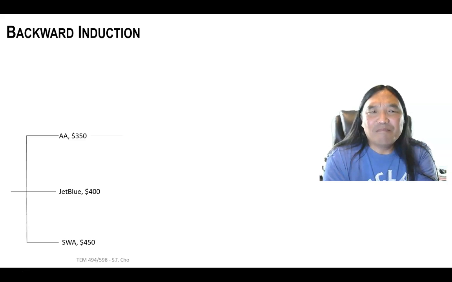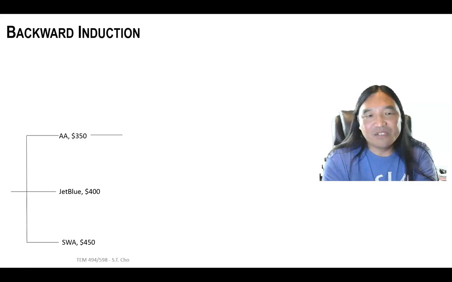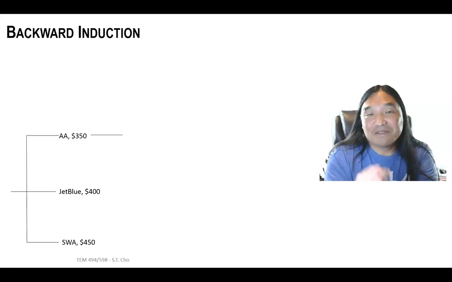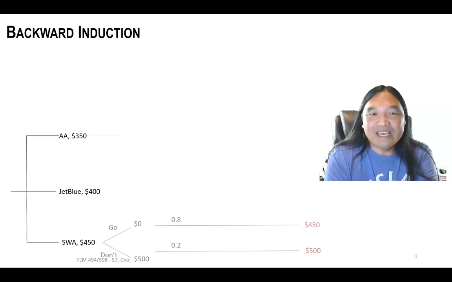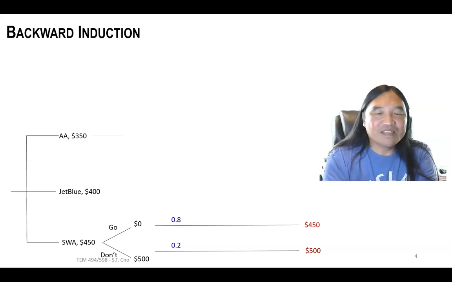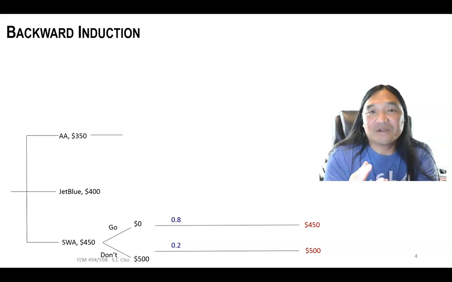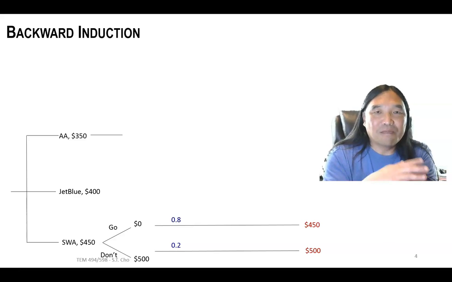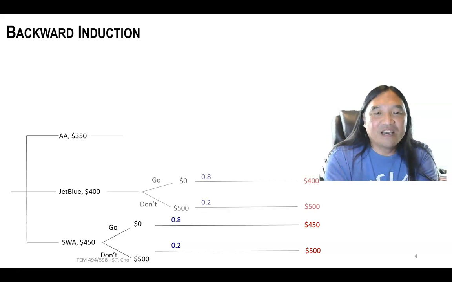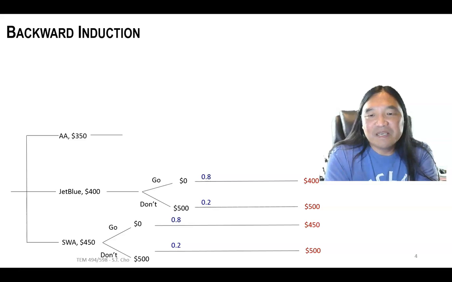Now, what do I mean by backward induction? Say I want to buy an airplane ticket with American, JetBlue, and Southwest, and this is how much it costs. And this is actually the real cost of tickets. Everybody thinks Southwest is the cheapest, and they're not. So what should I buy? What are my options? Well, if I go or don't go, so for Southwest, the nice thing about them is that your plane ticket is still a credit, and so you can use it, but you have to pay the difference in fees. JetBlue, same thing.